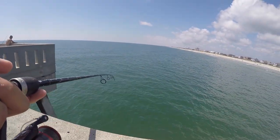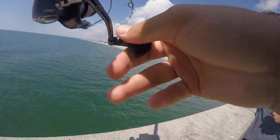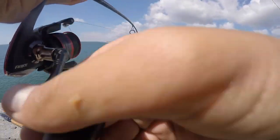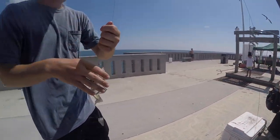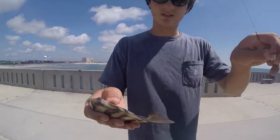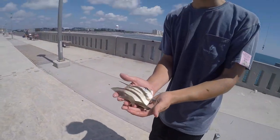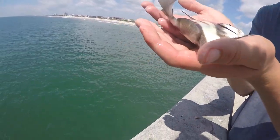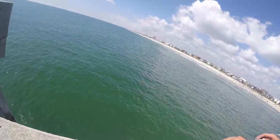Really thought I saw one following it. Oh, uh-oh. I got something big. No, you got two on is what you got. Oh, no, you don't. Oh, what is this? Another spadefish. Oh, my God. Oh, and this one actually ate it. Nice. That one's big. No, they get huge. Really? Yeah. That one's bigger than yours, though. I have no idea. You want to make it into a competition, then? Look at how beautiful. Oh, my gosh. It's crazy. Let's get him back. Give him a kiss. There he goes. Oh!